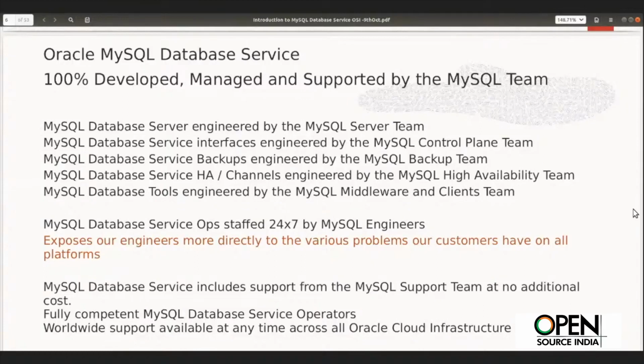On top of this, the MySQL support team, the greatest experts in solving any of the problems you face with MySQL on-prem installation, is also going to support MySQL Database Service at no additional cost, absolutely free. They are fully competent MySQL Database Service operators rather than just supporting you on the MySQL on-prem edition.